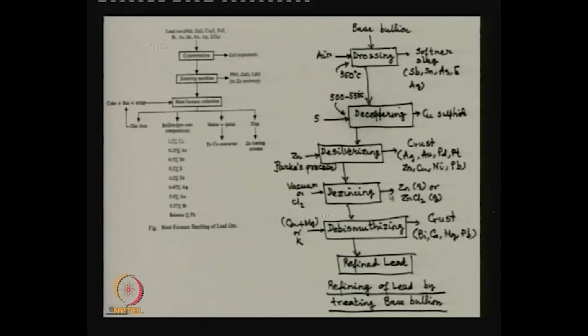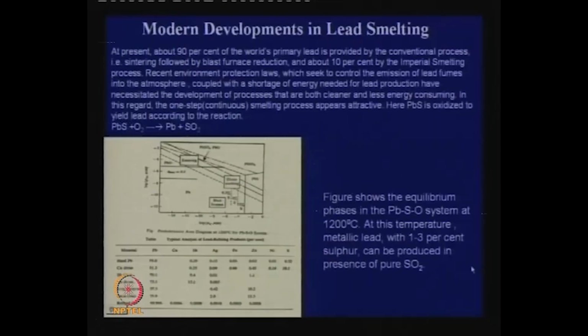One of the very important byproducts is silver, and for silver removal there is a standard process in pyrometallurgy called the Parkes process. When in the molten state, if you add zinc, zinc dissolves gold as well as other precious metals, and that forms a crust that can be removed, and then there are other steps for removal of other things.